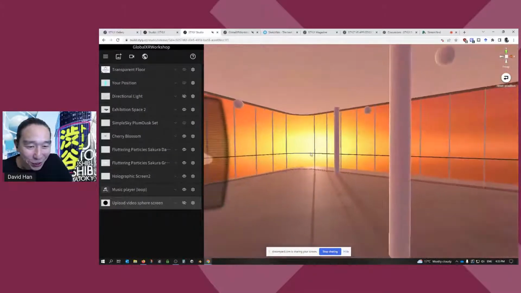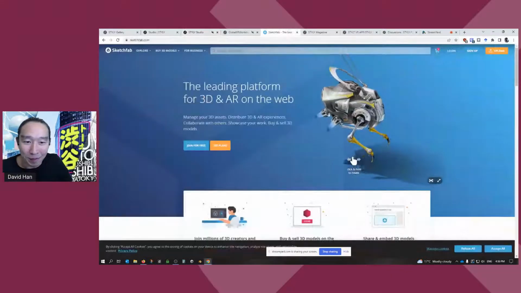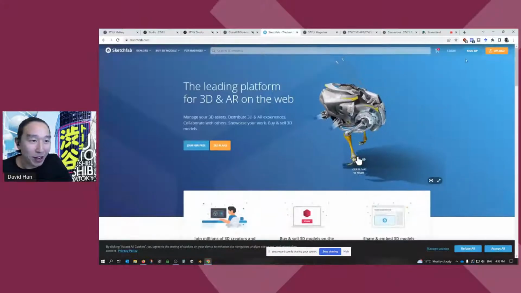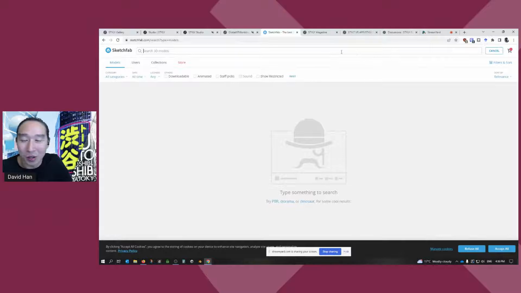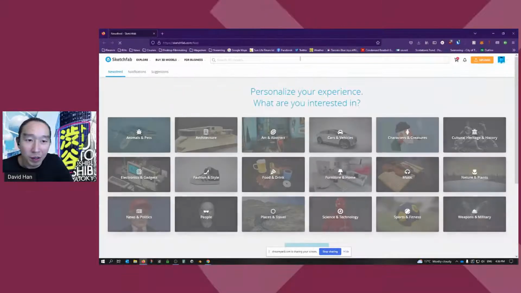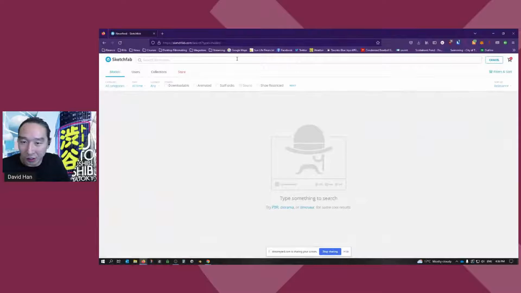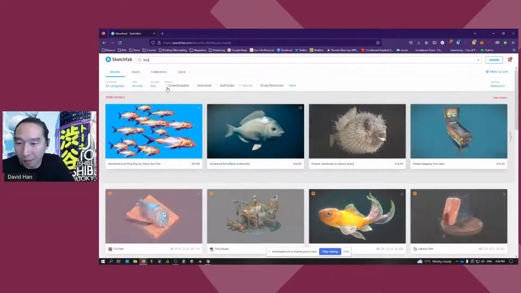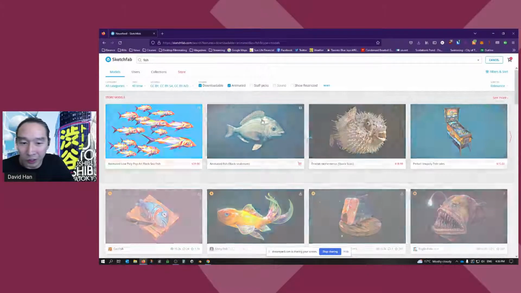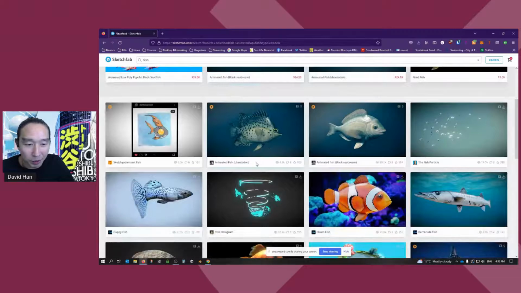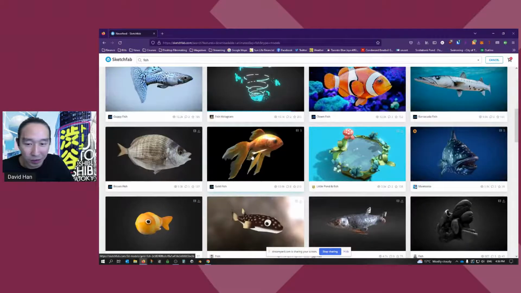But I could show you, for example, if you were on Sketchfab, let's say, and you wanted to grab a model. I was looking at a model of a fish earlier. I believe it was this one.